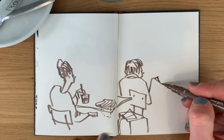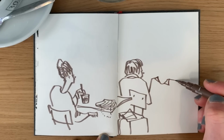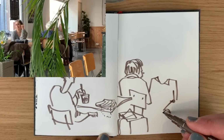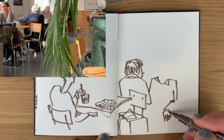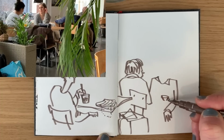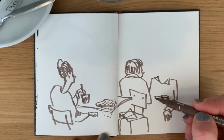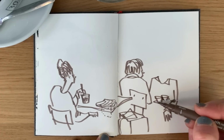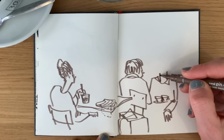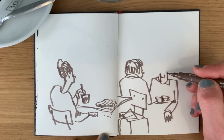And so I love including them in my drawing. Before I move on to drawing the other girl that is sort of in that wide gap on the left right now, first I want to draw that guy, and I'm trying to find his features. Look at him, he has a bald head with some hair on the sides, which is characteristic.